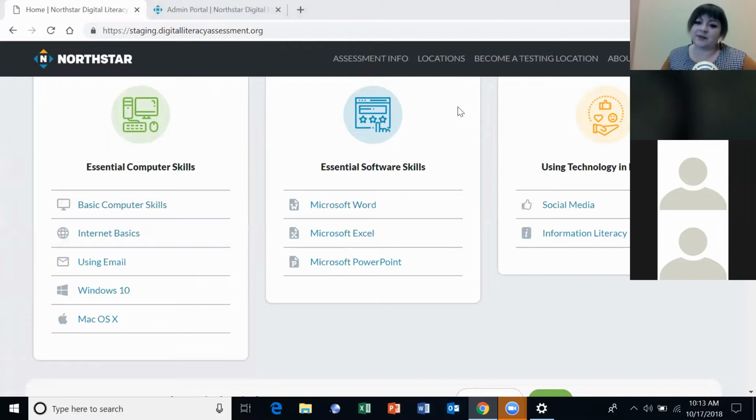The other thing I wanted to mention about our modules being updated is that changing to a new software has allowed us to change how the tests function. A lot of the issues that we had with tests before, like someone would accidentally click the wrong answer to a question and then it would move on and they couldn't go back and change their answer, that's fixed now. So now participants, test takers can go back and re-answer a question. So that's one big improvement that we've made.